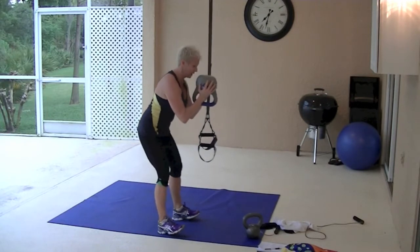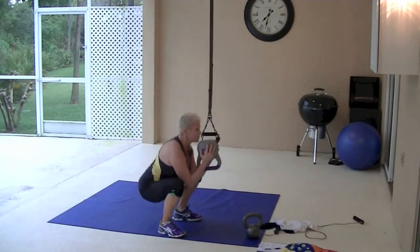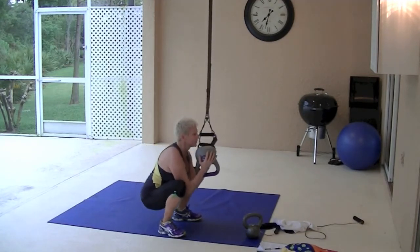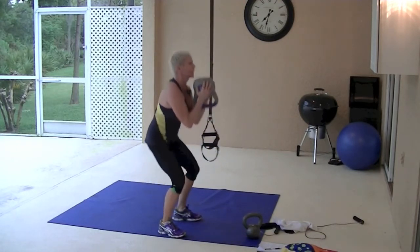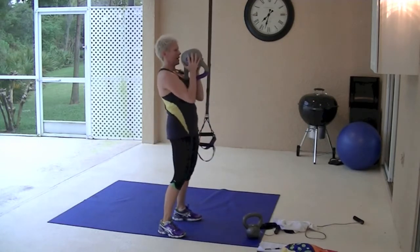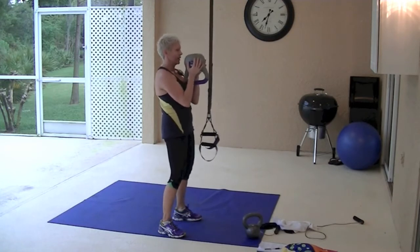Weight in the heels. Sit back there. One. Squeeze that butt when you come up. Squeeze it together. Three. Four. Five. Six.